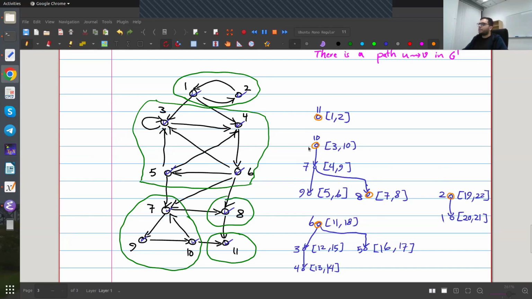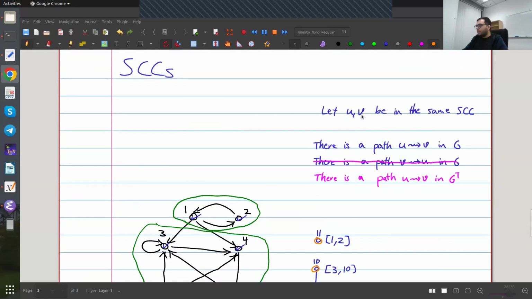Okay, but let's look at the root of one of my trees. I can look at 6, or let's say I look at 10. Now, what do I know about vertex 10? I know that from 10, I can reach all the other vertices in this tree. And actually, the vertices in this tree are exactly the vertices that are reachable from 10, because I started the DFS from 10, and this is what I saw. Okay, except for, well, 11, which was in a different tree. So these are all the vertices that are reachable from 10 and were not seen before 10. So all I know is that the strongly connected component that contains 10 is contained within this tree. So I don't know which vertices in this tree are in the same strongly connected component as 10, but I know that it's a subset of them. And I know that all of them are reachable from 10. But here's the thing. In order for a vertex V to be in the same strongly connected component as 10, I'm using U equal to 10.